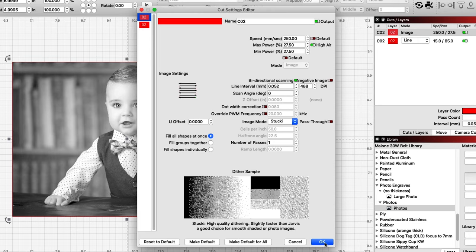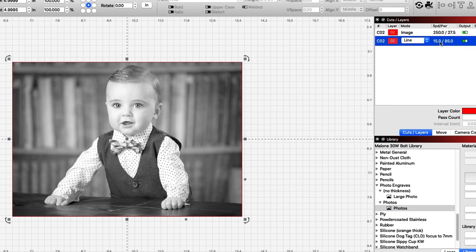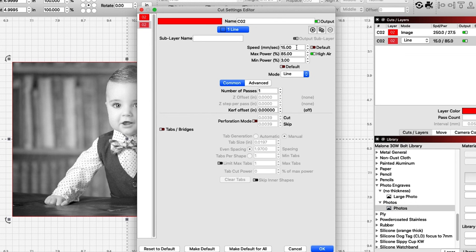And then for the rectangle, the actual 5x7 rectangle to cut out, I'm going to show you the settings for that. We have found what works for us is a speed of 15 millimeters per second, 85% power on the max, and we have 3 for the minimum power. We have air on as well for this. One pass is enough to cut this birch that we're using. This is 1/8 of an inch birch that we're actually going to be engraving the photos on. The birch seems to work best for us.